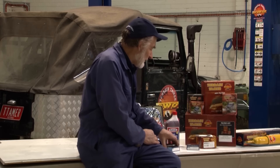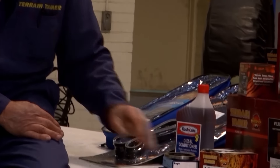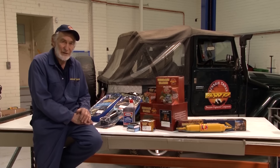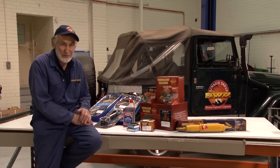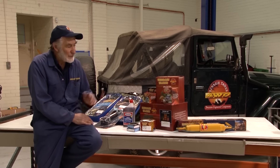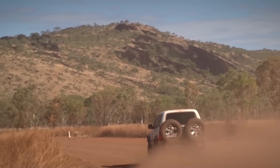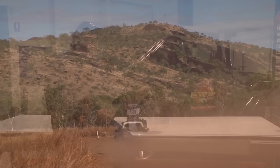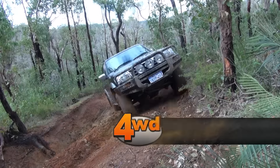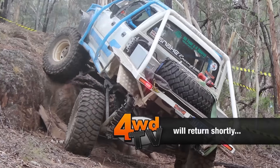You could take shock absorbers front and back if you're heading a fair distance — probably not a bad idea, because people come back to me and say the biggest problem they had was with shock absorbers, either stone-damaged or caught up somewhere. So probably a pair of shock absorbers. I'm Owen Gray from Terrain Tamer — see you down the track. Get your head inside here quickly — it's time for Four-Wheel Drive TV.